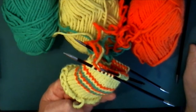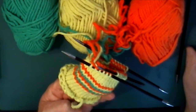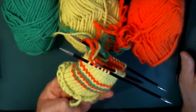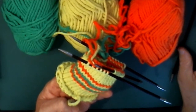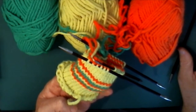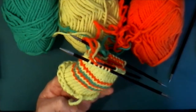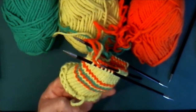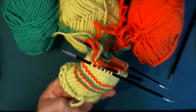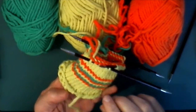If you want to introduce striping, typically the standard way of doing that is doing one round of one color, then switching to a different color, finishing the round, and then going to another one. That creates what they call a jog. Since you're starting a spiral on top of the next row, it actually creates this jog. Helical striped knitting tends to avoid that jog.